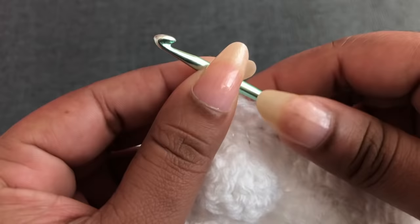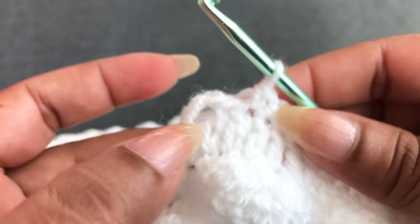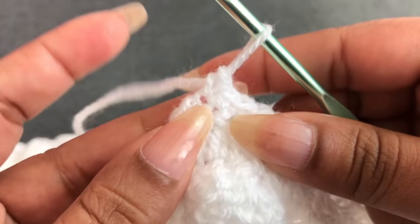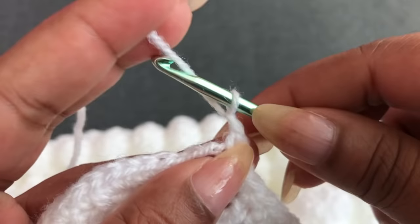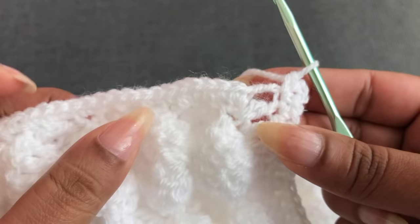Now I made into each double crochet one single crochet. Into this last double crochet with the chain three, into this last double crochet, one single crochet. Into this chain three, top of this third chain, single crochet. Now I have this side 152 single crochet. This is the third corner, chain with the chain three, into the same space, one single crochet. This corner is going same as the second corner.